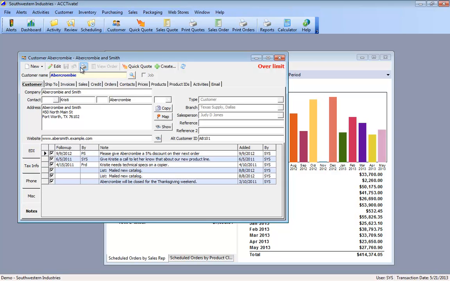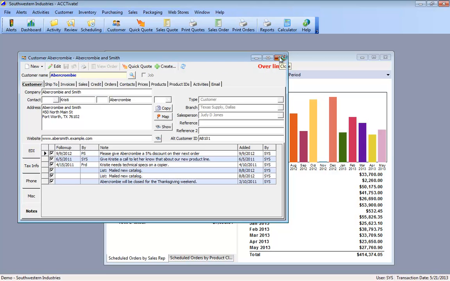So again, definitely learn those shortcuts and it will save you a lot of time. Okay, once we're actually in a document, there's a lot of shortcut keys and tools and everything. We did talk about the data entry shortcuts. Those are pretty self-explanatory. I think you'll learn to do that.